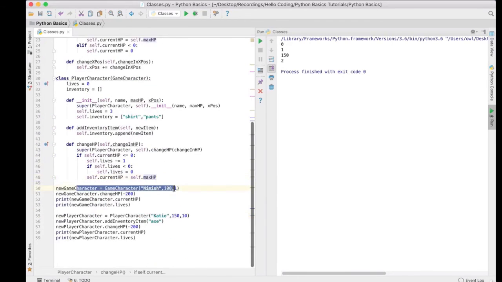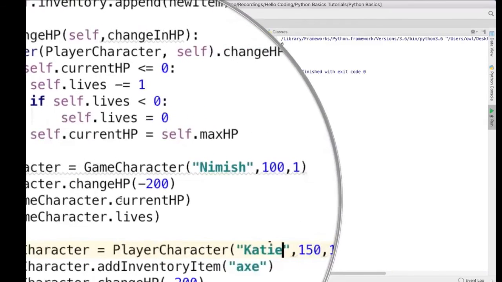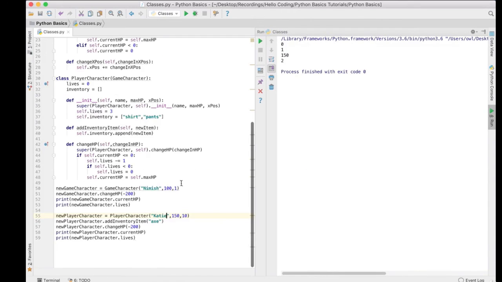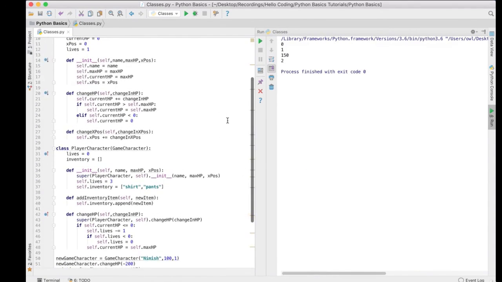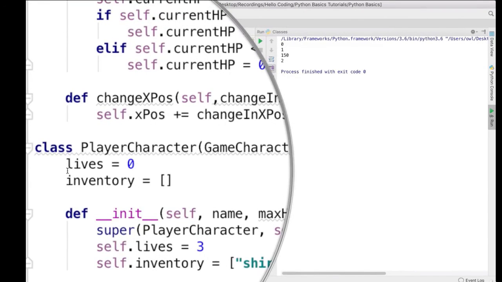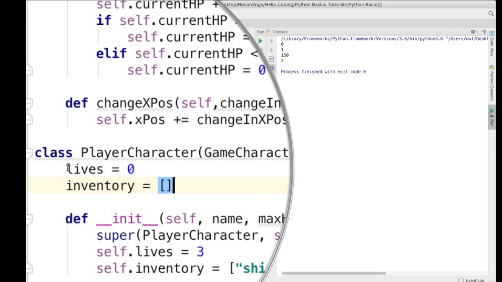So these were just a couple of new instances. We passed in the values because we specified that's what we need in the initializers, and then just saw that example of the method overriding down here. You access the class's functions and properties by calling on the instance name.property name or .method name, and you can also modify those properties as well, assuming that these are not private. And we declare variables as private by adding 2 underscores in front, and as internal by adding just 1 underscore, but as much as possible we want to not restrict that access. So, unless completely necessary, avoid the use of the single and double underscores in front of these variables.